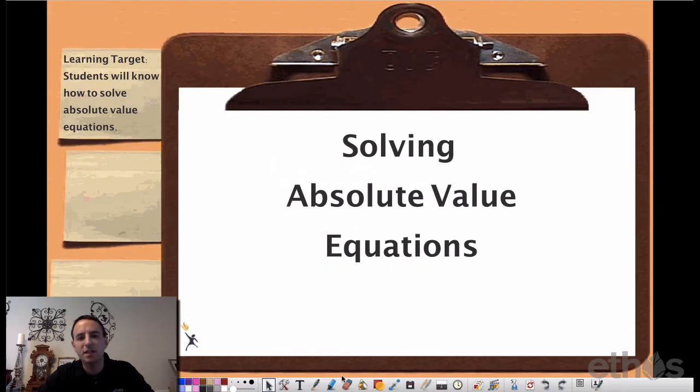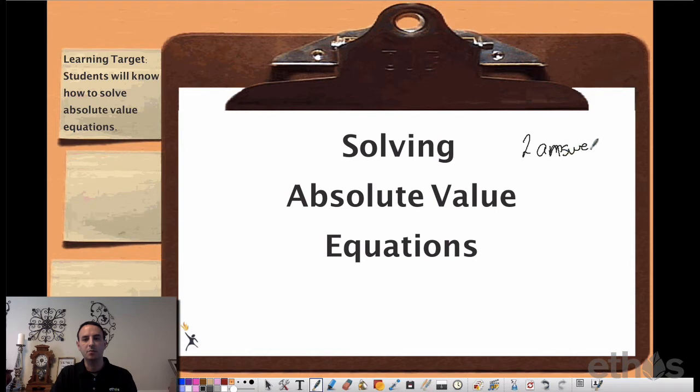All right, so today we're going to keep going on our multi-step equation concept. And really what we're going to look at here is solving absolute value equations. This is kind of a special case because we have another unique type of solution. Like we talked about with our special cases, sometimes there is one answer, sometimes there are no answers, and one time there's an infinite amount of solutions. Well, absolute value is going to introduce a new concept where now there are two answers to the same problem.